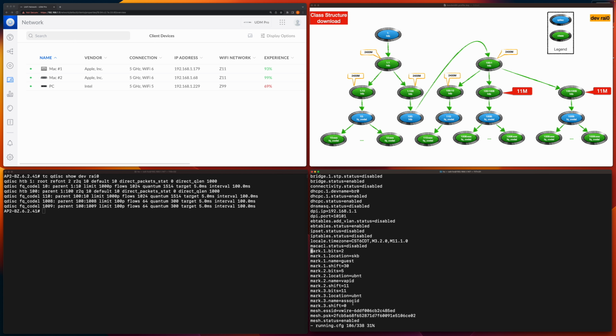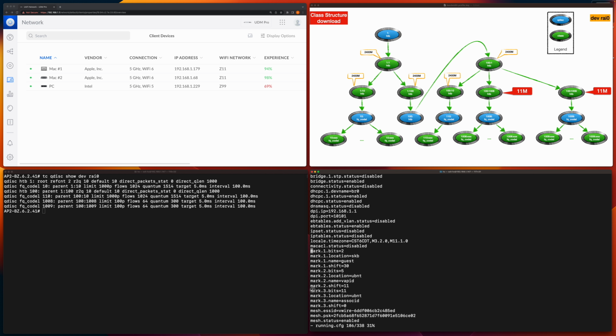To put it the other way, if you use, let's say, a network packet capturing tool, for example, Wireshark, you will not see the mark value because they are only available inside the Linux kernel. Let's read Mark 2 and Mark 3 a little bit first. Mark 2 says we are going to use the Ubiquiti's special bytes. It contains 5 bits, and the name is VAP ID. Remember what our VAP ID is? It is 2. And then shift 11 means you have value 2, but you cannot directly use it. You need to shift it to the left, 11 bits. We will talk about the details later.